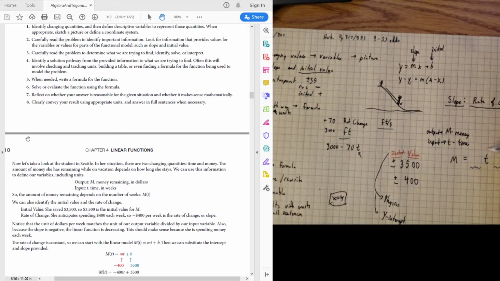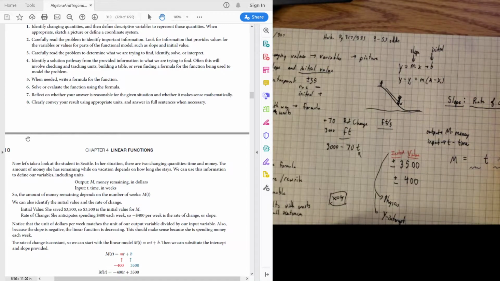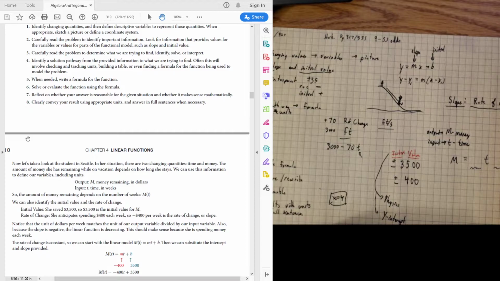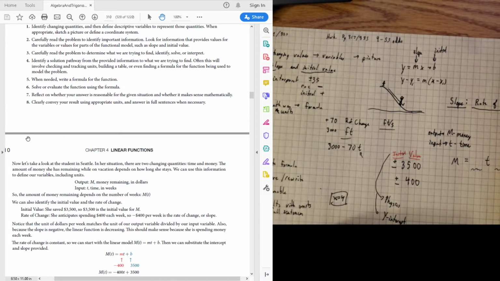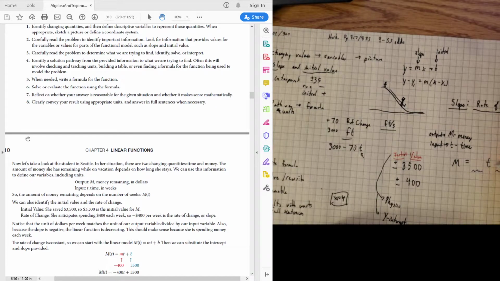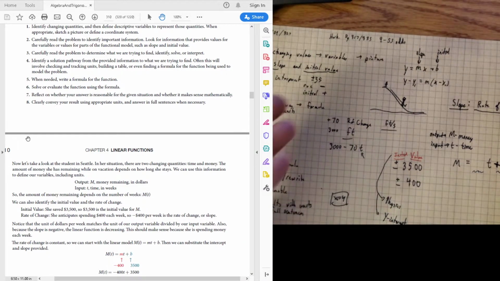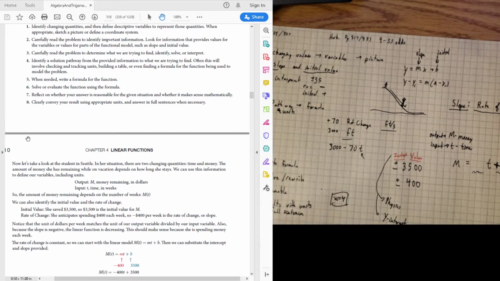Because remember, t is the variable. It's our x in this case. And so my t needs to have either an addition or subtraction sign that separates out this $3,500 from everything else. Now, in the context of the problem, she has 3,500. She doesn't owe 3,500. Owing somebody means you have negative money, but having that money means you have positive money. If you've ever had a bank account, you understand that money you're putting in, money you have, is always positive. Money that's being taken out is always negative.